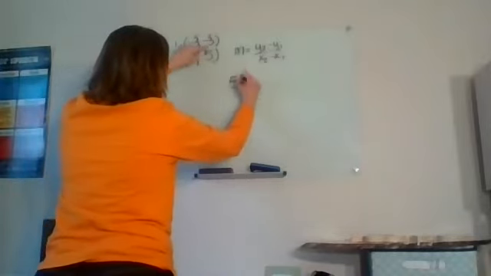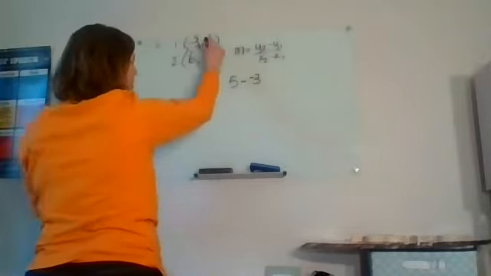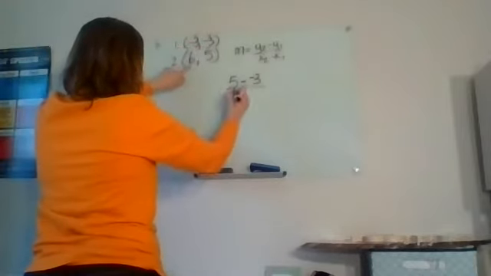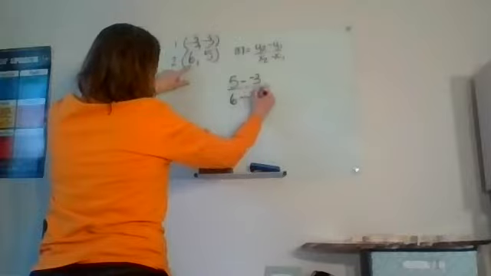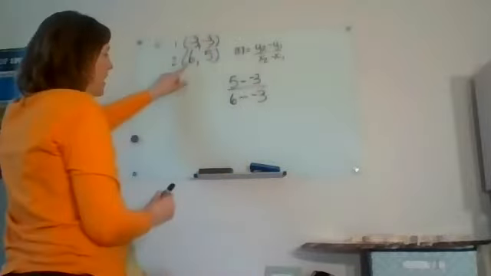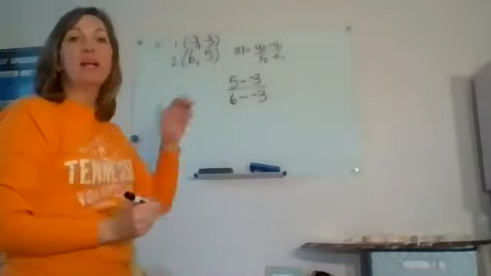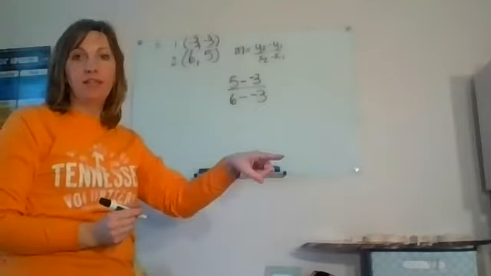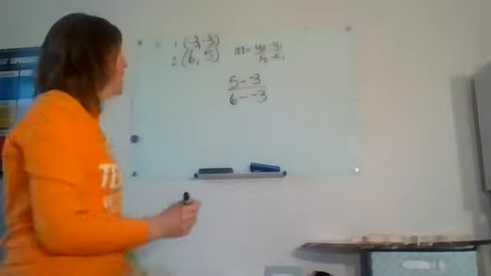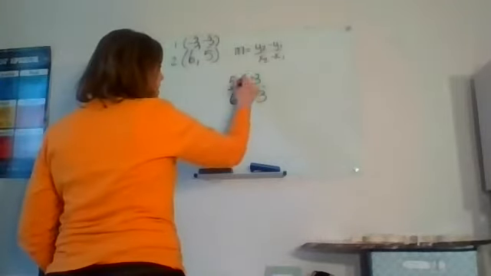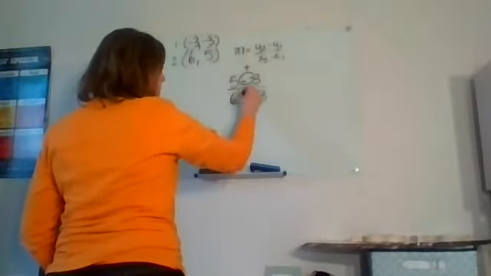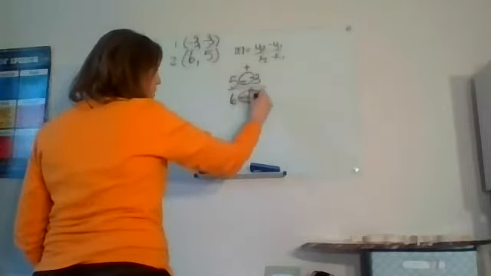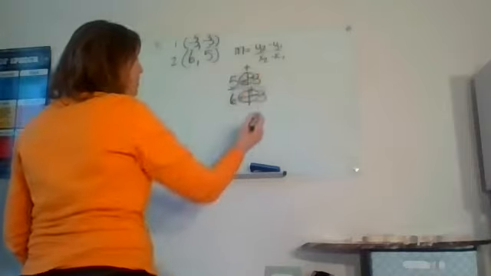5 minus -3. Sometimes I'll even put a minus sign in between so I remember to do it in that order. Over 6 minus -3. You can put a minus sign here. Now watch your signs, because minus and minus is plus. If I'm not, then I am, right? They cancel each other out. So minus and minus means plus. Sometimes I'll even draw my line and join them together, right? Sometimes that makes it easier.